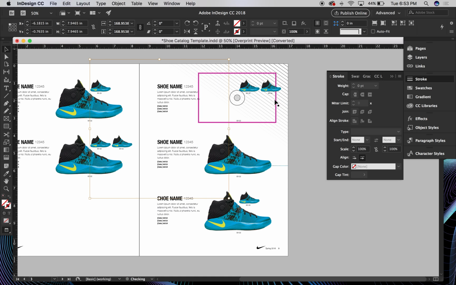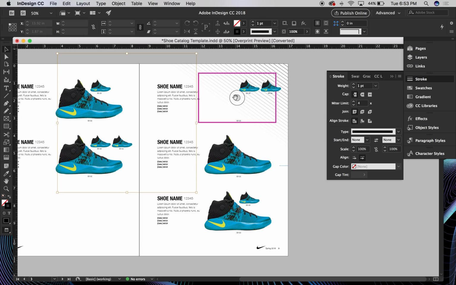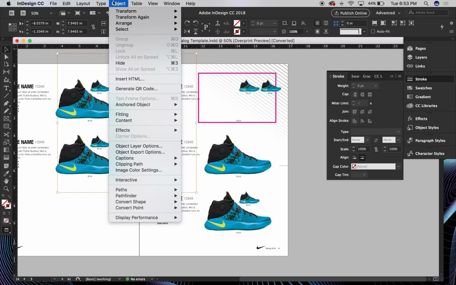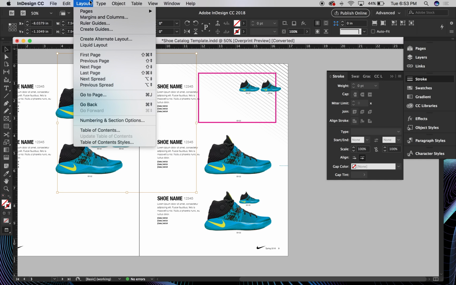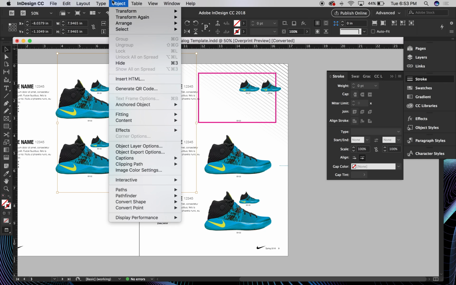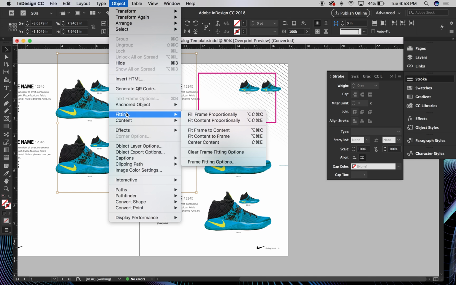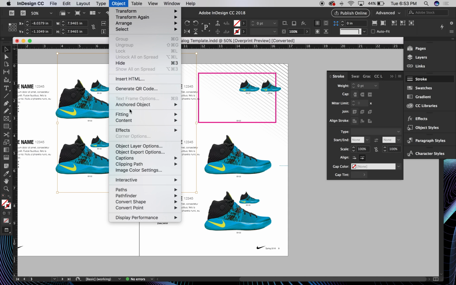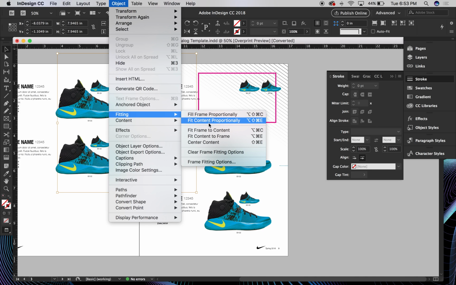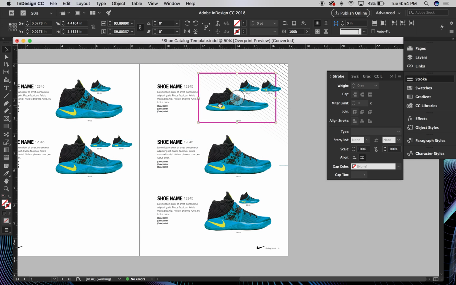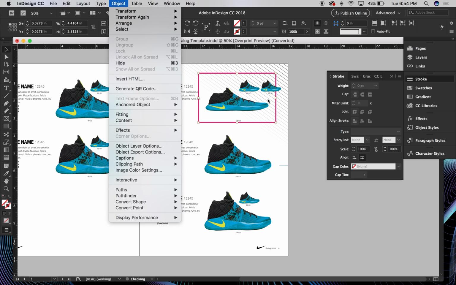Okay, so a tool that I will use very often is, where is it? I know the keyboard shortcut for it. So you want to click that dialog box, and you'll go to Object Fitting, and then you have all of these different options. You have keyboard shortcuts for them. You can fit frame to content and that sort of thing, but if I fit content to frame, it's going to stretch it out. So what I want to do is not that one. Let me undo that.